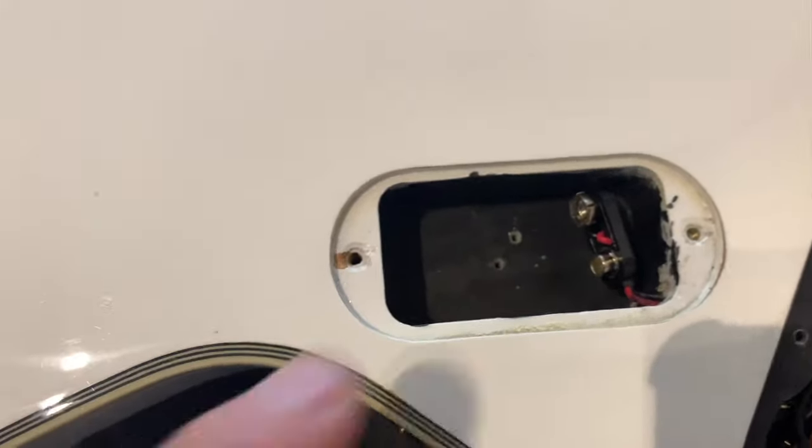That's the plastic cover for the electronics compartment, inspected in the USA. The guitars are made in Korea, then shipped to the US where they get inspected, shielding on the back side of it. The output jack features a chrome washer and a black oval metal plate. Original strap button at the back, original strap button at the front as well.